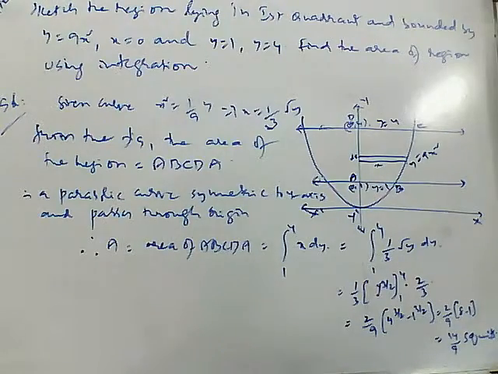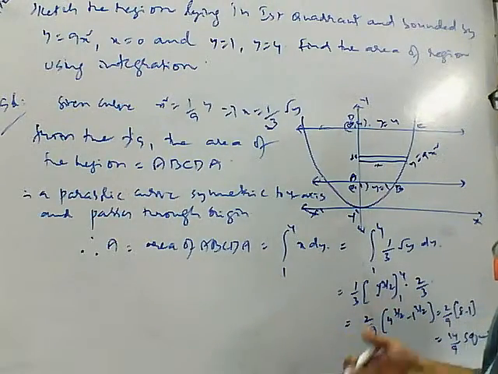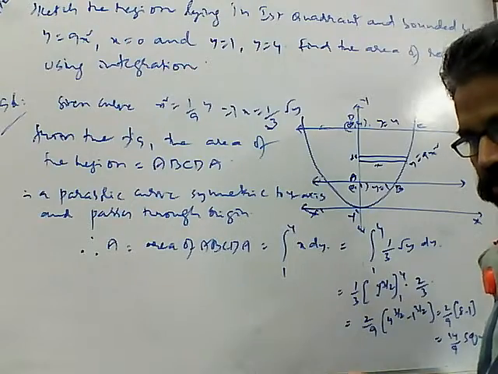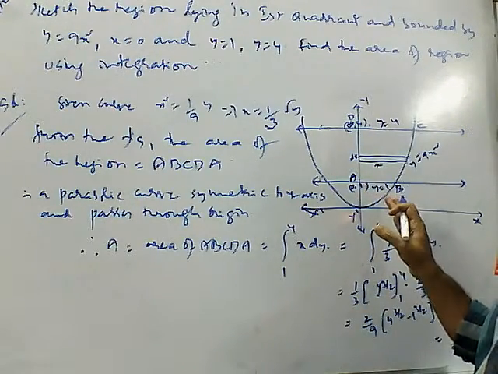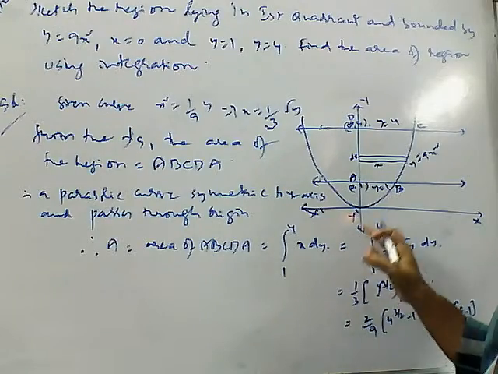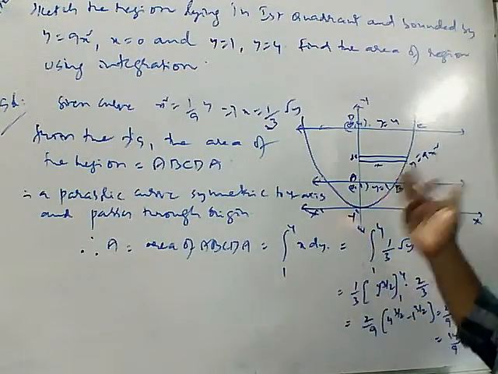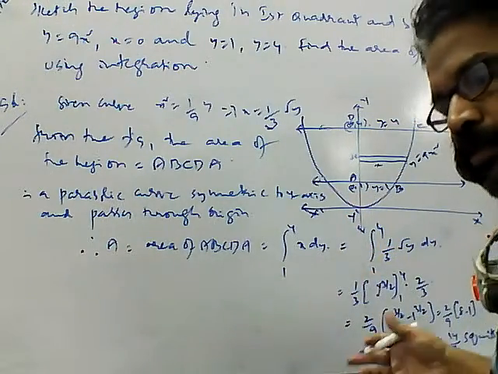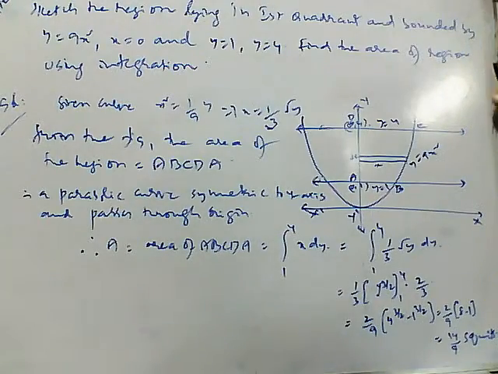Most of the cases we will get curves symmetric to the x-axis. But in specific cases, the area bounded by the curve may be taken with respect to the y-axis also. Are you clear? In this case, this is the curve which you have to do only with the y-axis because it is symmetric to the y-axis only. You cannot take it with the x-axis. It will be difficult to solve also. So take it in the way x dy. 90% you will get y dx, but 10% you may get x dy also. Okay, clear?